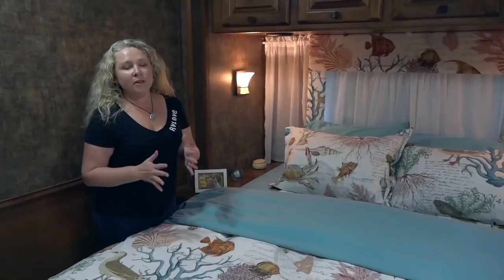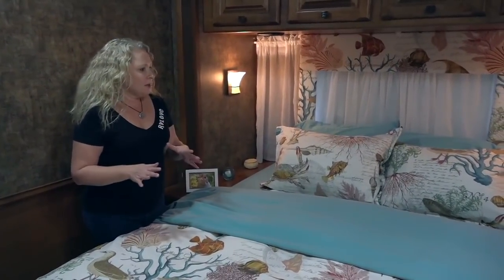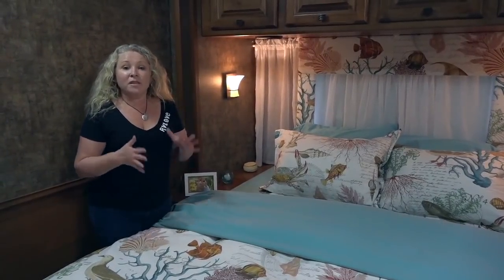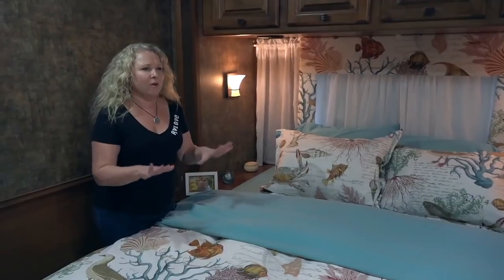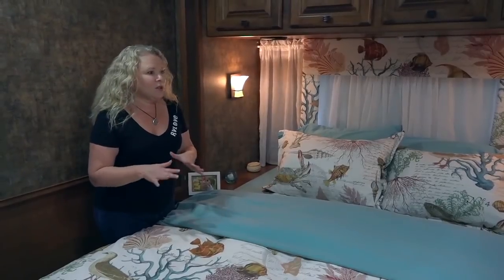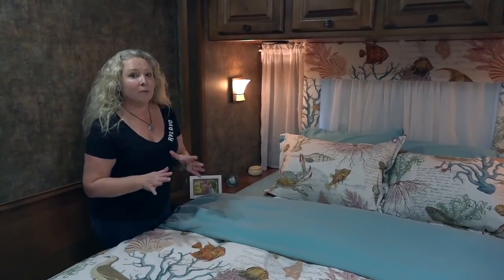Now let's take a look at the bedroom and how we modified this. This was your typical RV bedroom with lots of browns and beiges that came with the original bedding, linens, and valances. We wanted to brighten it up and bring in some more color, lightness, and movement to more accurately reflect the fun and adventurous life that we were living. I called my very dear friend in Australia, Jane Brown, who is an interior stylist. Even though she's on the other side of the world, through some photos and FaceTime she gave me great ideas on what we could do here that wasn't going to involve anything major like painting. Because being a fairly newer RV — this is a 2012 — we didn't want to do anything that was going to destroy the value when time came to sell it.